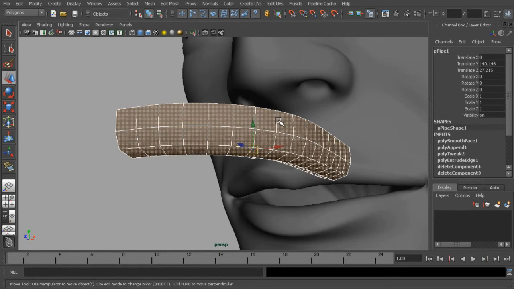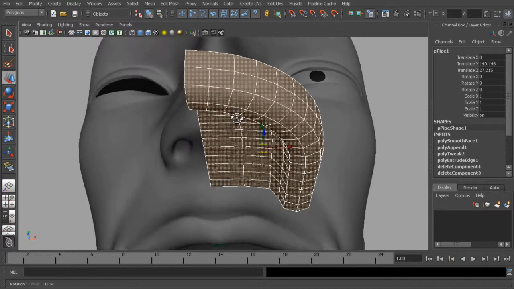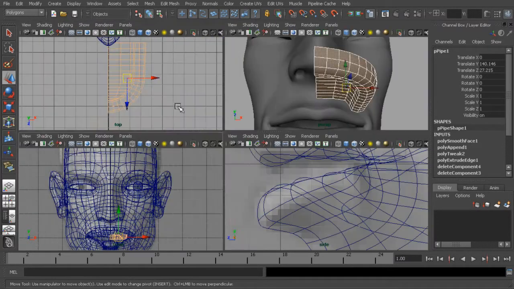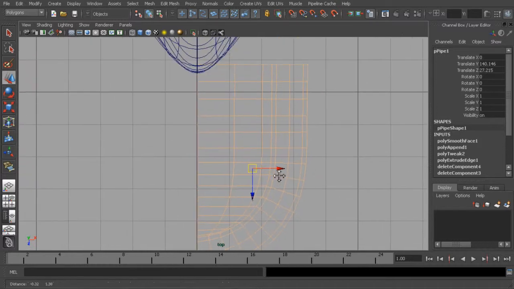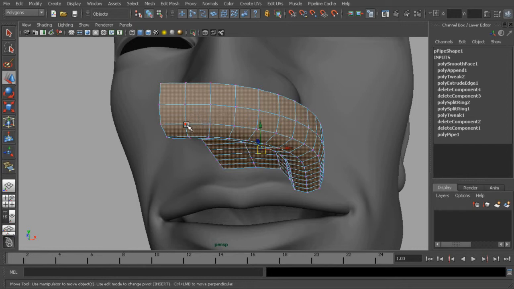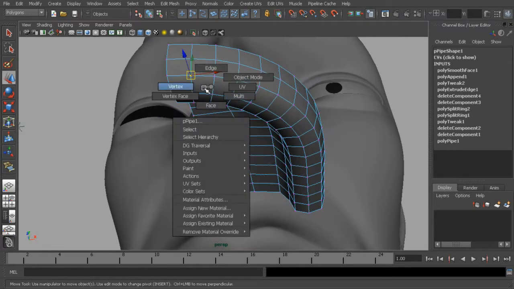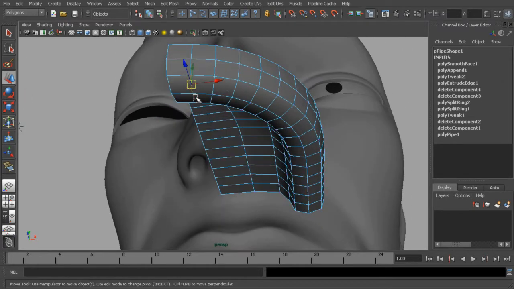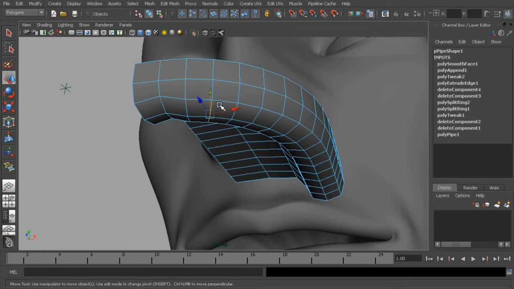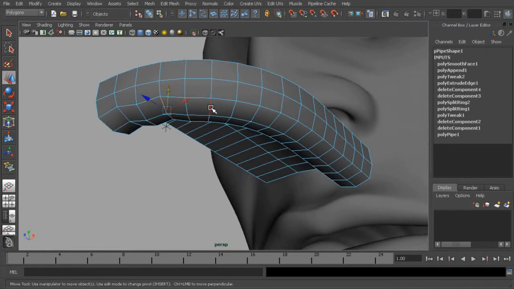Now we're going to be kind of stylizing this a little bit, so he's going to have fewer teeth than a normal realistic human, but you can add more detail if you want to create that sort of a realistic look. So here I want to come in and just make sure all those points are in the center, and then I'm going to go ahead and select, and let's actually select the two edges here. So we'll start here, and let's kind of move those up. Let's skip one, and we'll do the same thing.